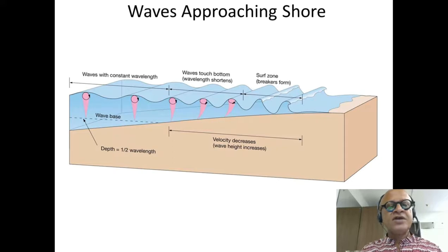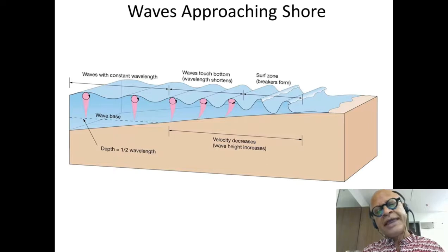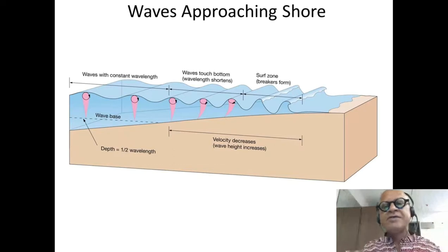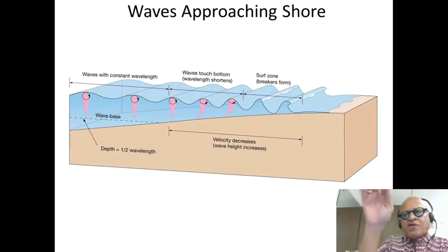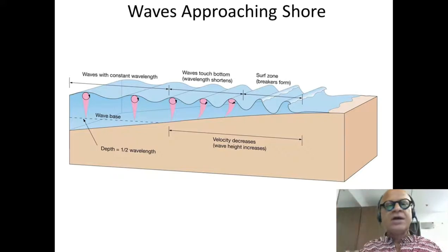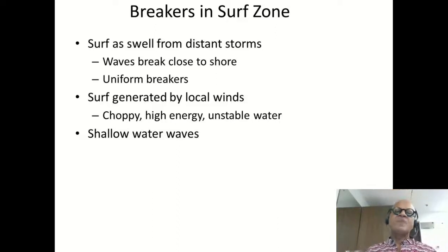Here is a cartoon — we'll see the animation later. A deep water wave transitions as it gets closer to the coast and begins to feel the bottom. You can see the purplish area becoming a funnel, and at the surface the waves at constant wavelength begin to touch the bottom. Wavelength becomes shorter and wave speed decreases because the bottom is pulling the wave. The wave begins to tilt over, the surf zone forms, and eventually steepness is high enough that the waves break — producing the foamy surf zone.